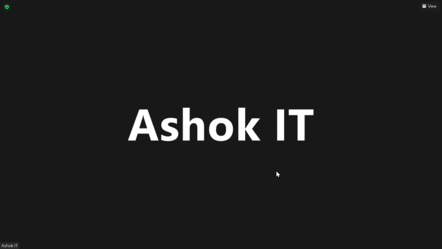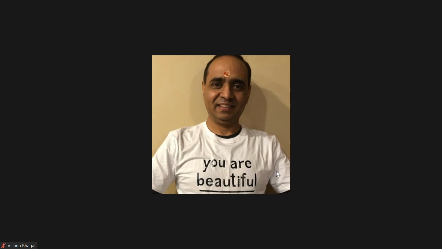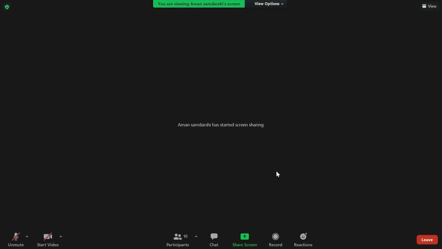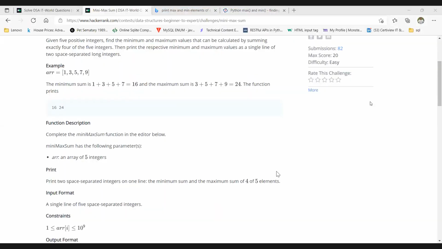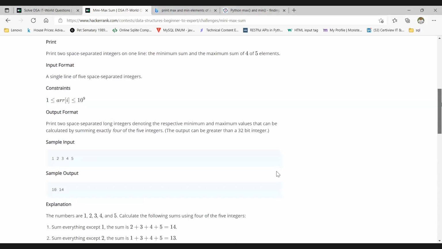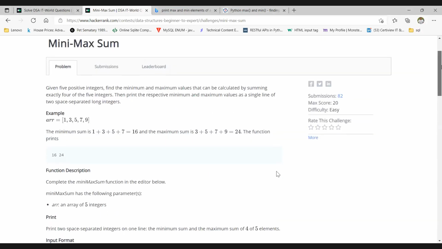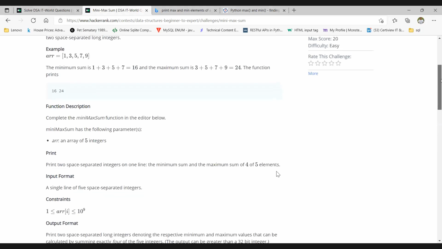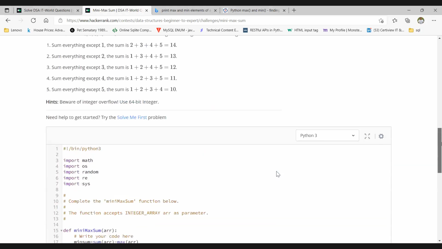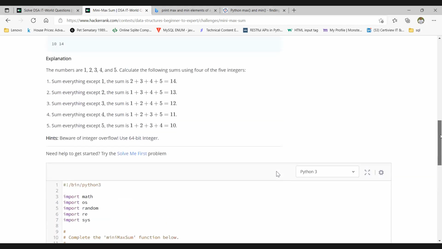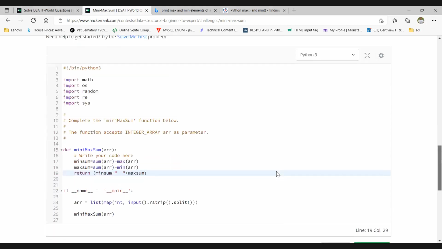Yes, Aman, you can share your screen. Richa, where have you reached so far? Actually, in the min and max problem, 2 of my test cases are giving a warning. It's not failing completely, but it's giving a warning. Okay, I'll get back to you after him. Okay, Aman, what is the problem?